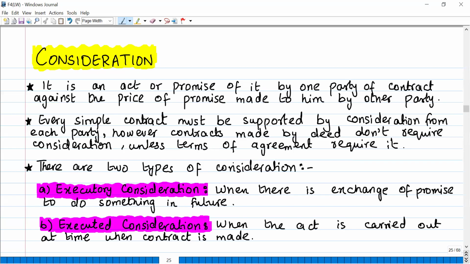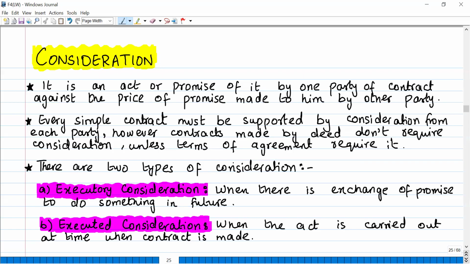Like for example, you are a supplier. I am a company representative, a customer. I contracted with you that you will supply me the goods after 14 days, and once the goods are supplied, I will make you the payment. Now you will supply goods after 14 days, so your consideration, your promise to supply the goods, is in future. I will make you the payment when the goods are received. So the contract is done now, but the consideration, the promise of performing an act regarding the contract, is in the future, right? You have to do something in future. So that is executory consideration, when there is an exchange of promise to do something in future. So this is an example of executory consideration.